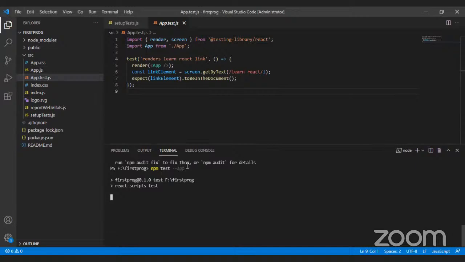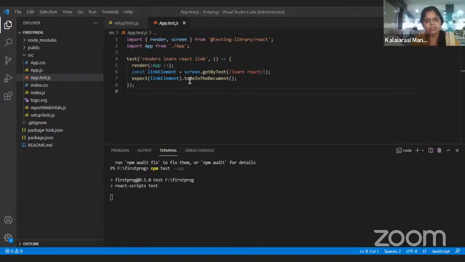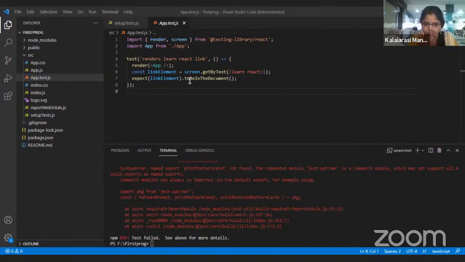Now these are the few commands which we have to remember. The first one, how to save your React Jest in the dev dependency, and how to save your enzyme in the dev dependency again, and then the default React Testing Library, and then if the version is 16 and all. All right. So there is some error. The test has failed.